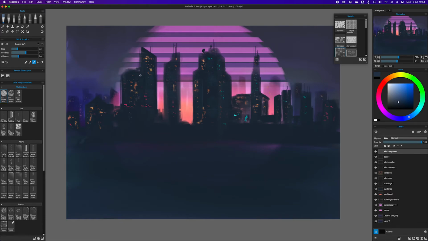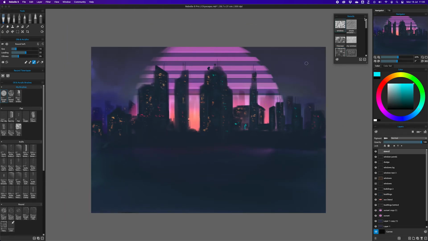Those block vertical lines just add a bit of extra shape to my buildings as well. And I'm just again going in and just painting, and you can see that's adding a slight highlight to the buildings as well, giving a bit of extra depth. Bearing in mind, this would only ever be a cityscape that would sit in the backdrop, so I would paint something a bit more obvious in the foreground.